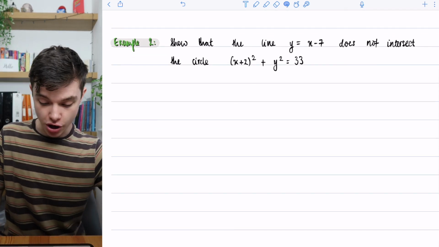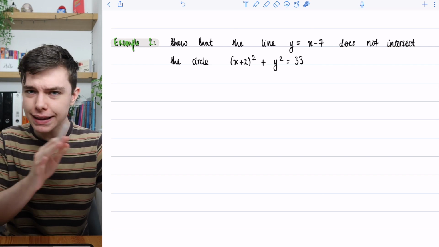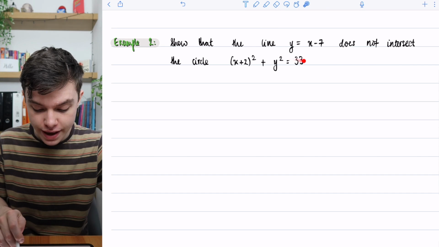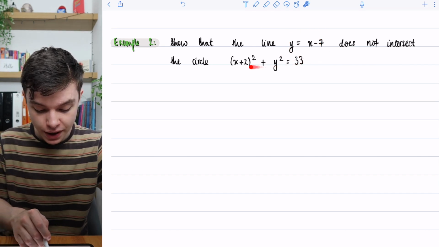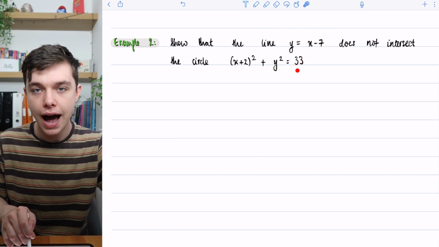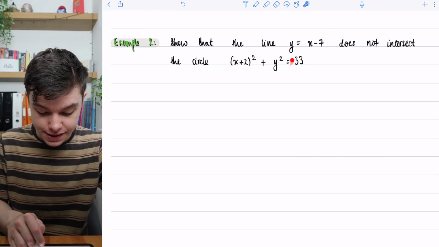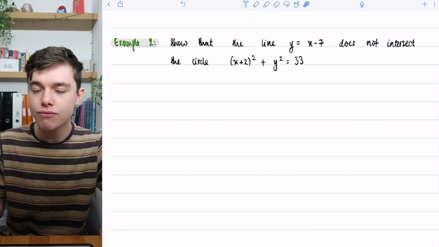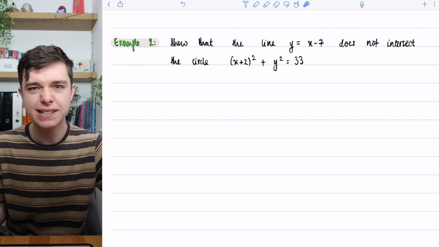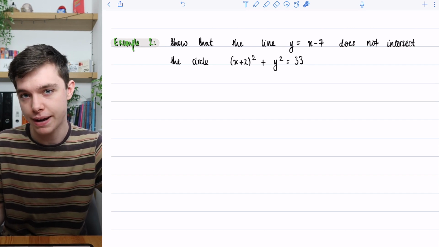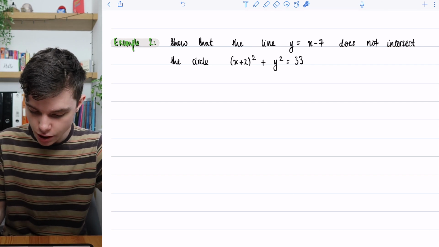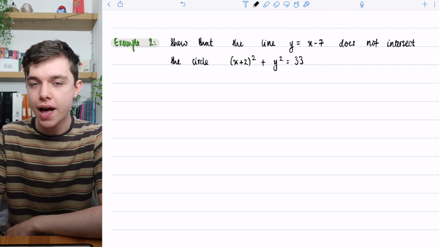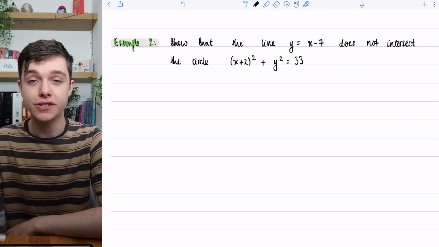So we need to prove that that's the case, show that. All I'm going to do is substitute, a bit like we had an example in the previous video, I think. We need to substitute this equation of the straight line into this circle and then show that the right-hand side is not going to factorise nicely to give me intersection points, basically. So let's substitute in. Pause and have a go if you want to, and then we'll work out the answer first, actually.